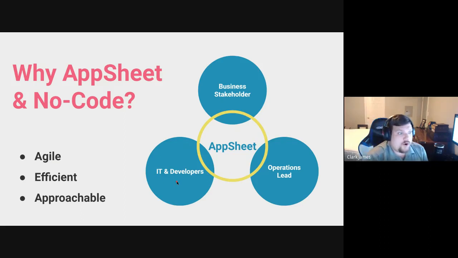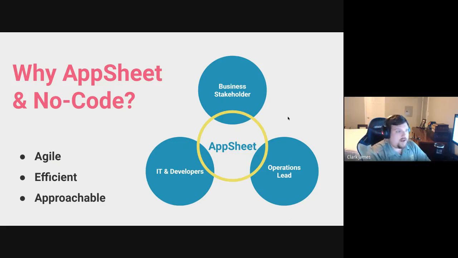Now, for a lot of smaller businesses or just smaller projects in general, these three things all end up being the same person. That is a lot of things to have on your plate, a lot of things that you're in charge of and responsible for. And so what AppSheet does is it makes it all easy.